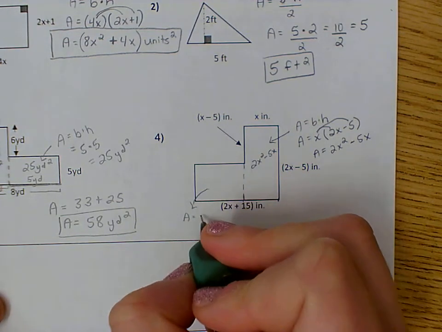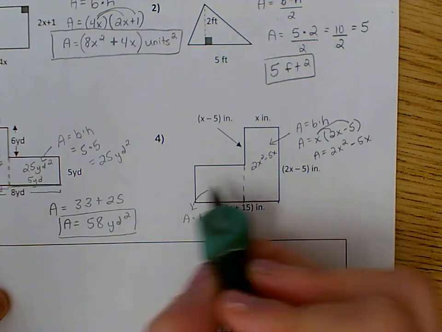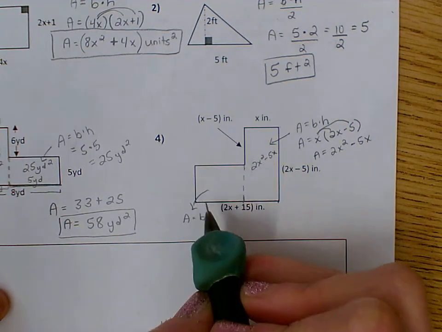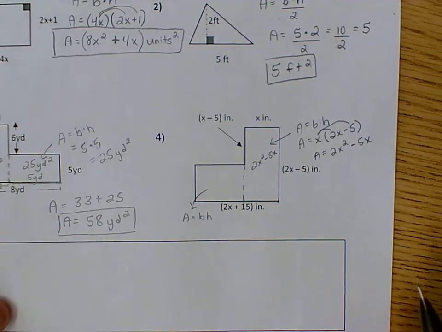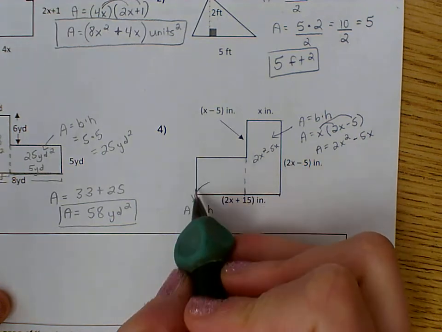So the area, that's a rectangle, so it's going to be base times height again. Here's the kicker, though: I don't have information about the height, which is from here to here, and I actually don't have information about the base right here. So we actually have to find both of those, okay? So let's start with trying to find the height.